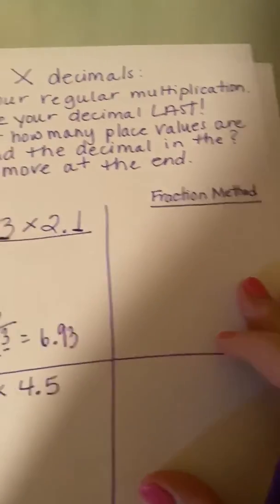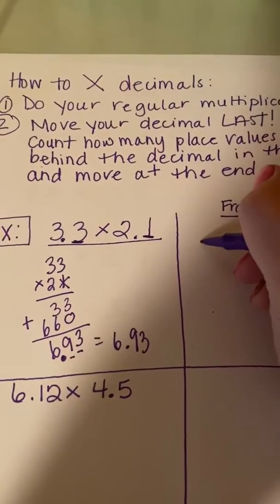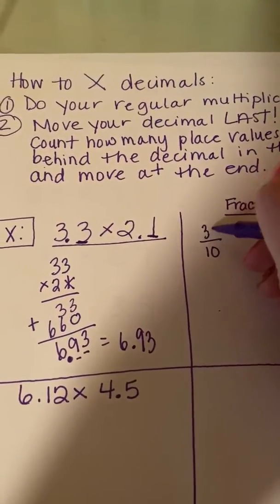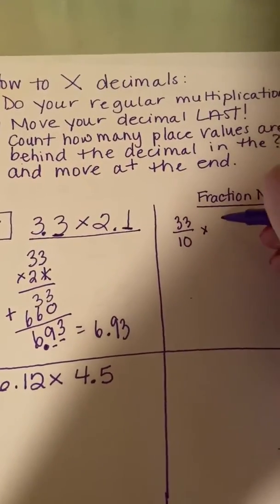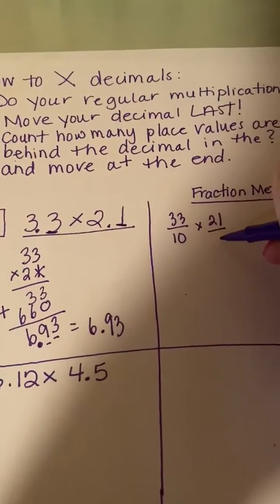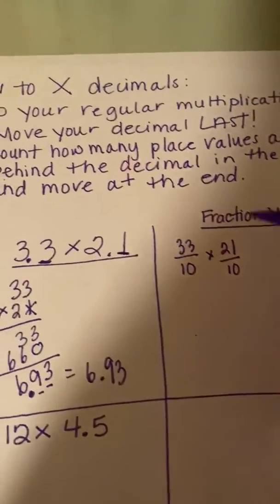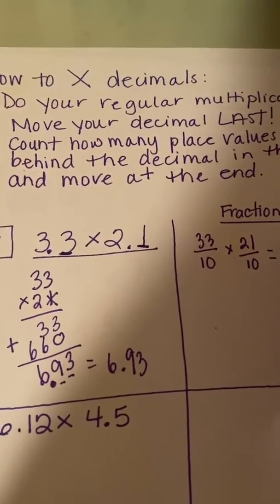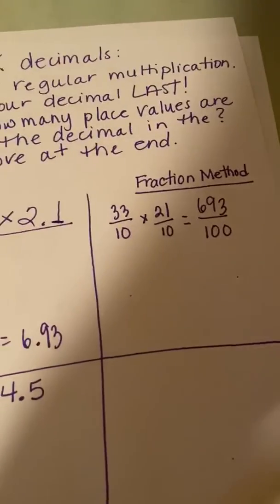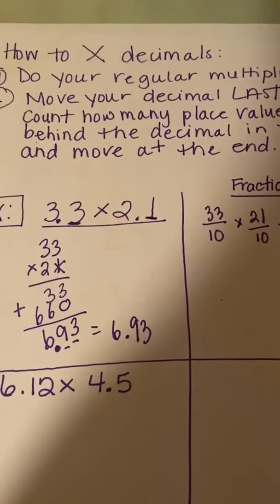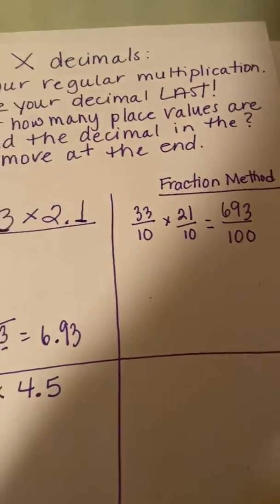If we want to look at yesterday, I would take my 3.3 and 3/10ths. So I would do it like this. Make my fractions: 33 over 10 times 2 and 1/10, another tenth, so it would be 21 over 10. I'm still having to multiply 33 times 21, which we know just came out to be 693. 10 times 10 is 100. So 6 and 93 hundredths is the same as 693 hundredths. 2 separate ways of doing this.